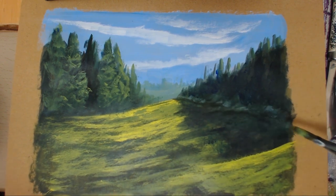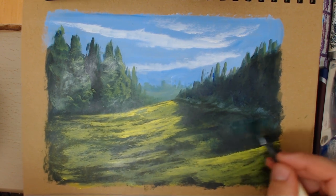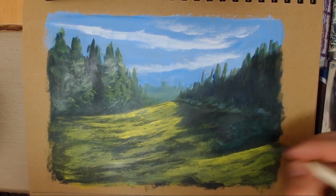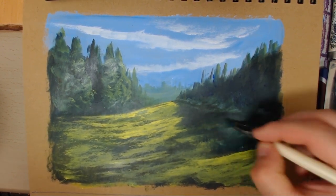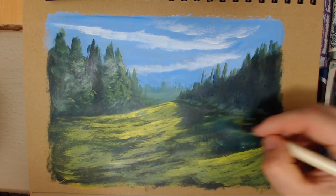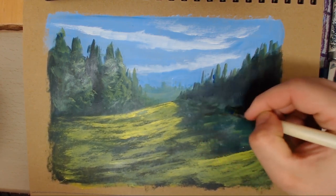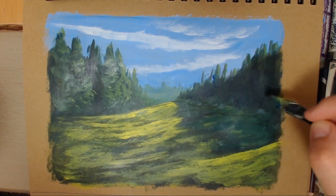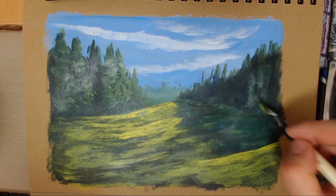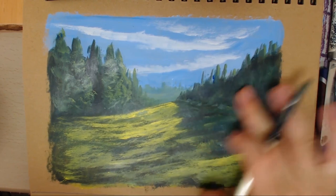This has become a bit of a black hole, hasn't it? So I'm going to lighten this. I still don't want too much light in it, but I don't want it to be like a black hole like it is. So I'm going to have a bit of greeny colour, greeny blues. I could do the same on the shady side of the tree.